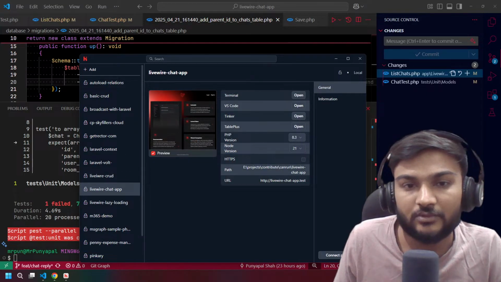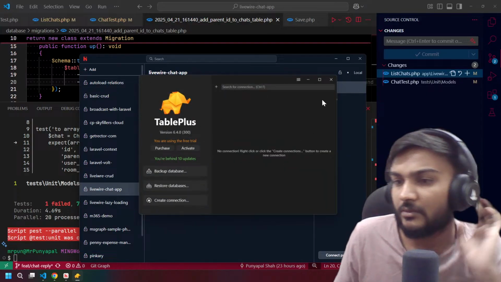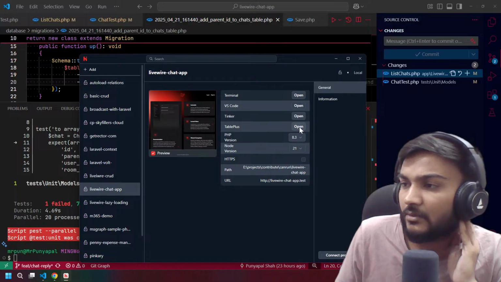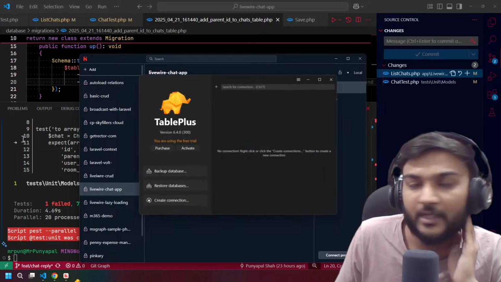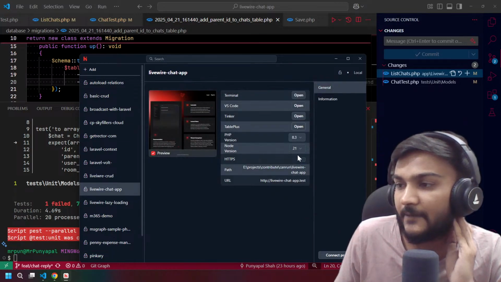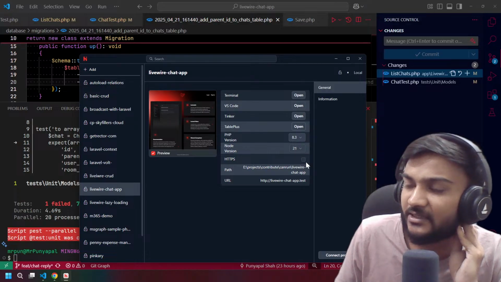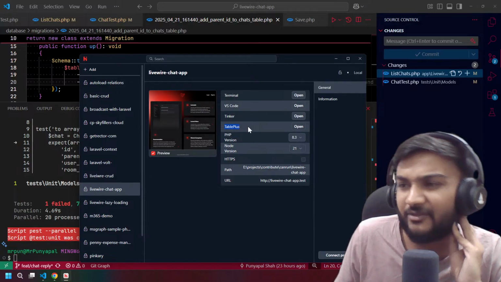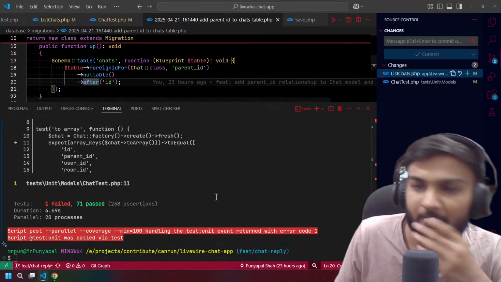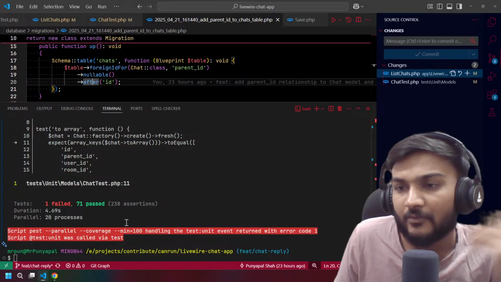It is saying it cannot connect. Okay, in Herd now it is not working. Because it is SQLite and Herd is asking to open it in TablePlus. Herd should be aware of this. Whatever.